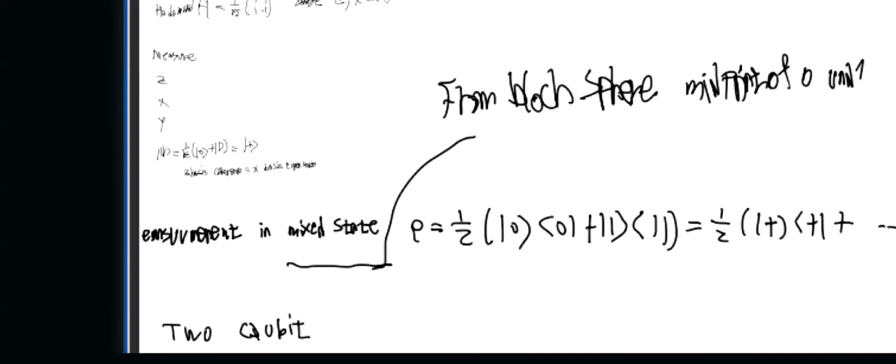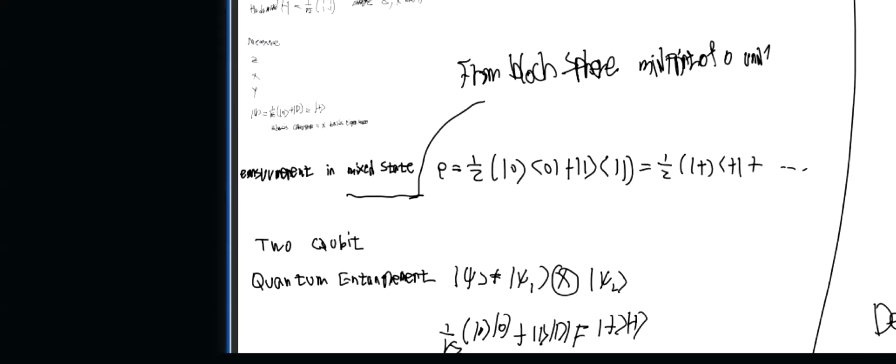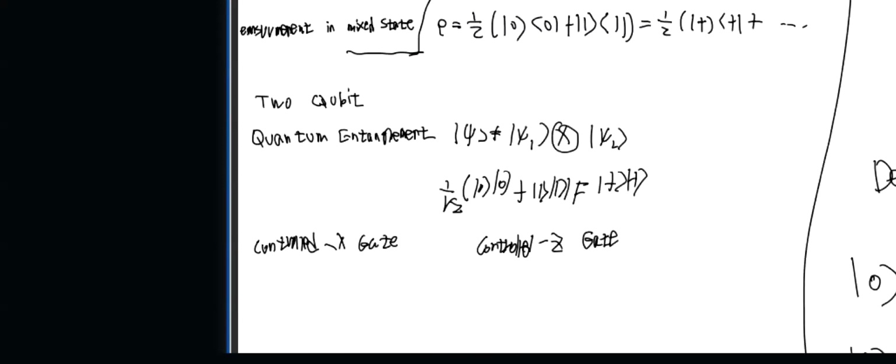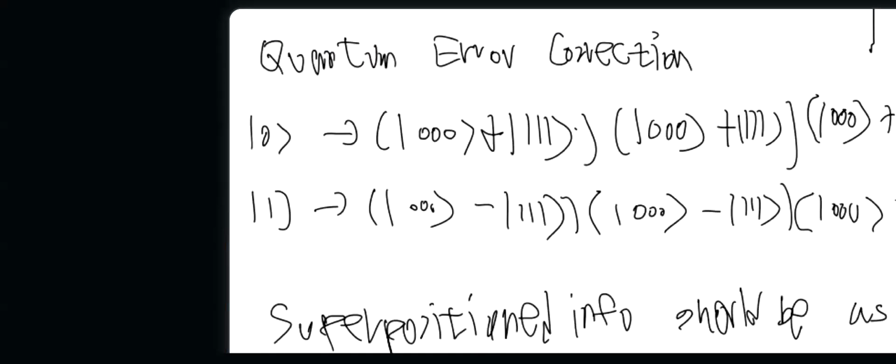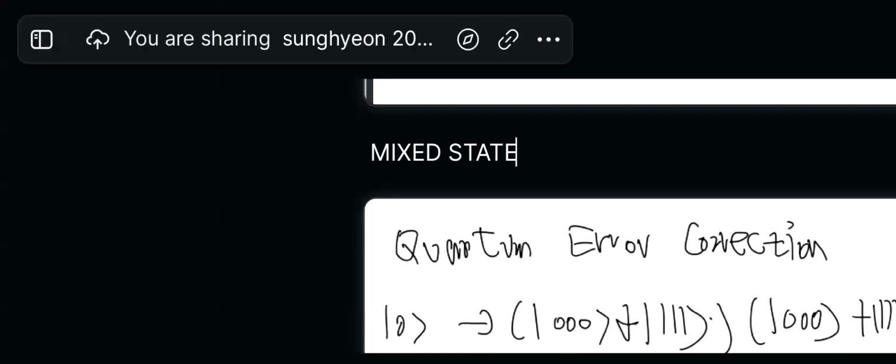And there's the difference between mixed state and, what was it? Mixed state and the coherent state. Mixed state is kind of probability. So if you calculate it, this 1 0 is the column vector and 0 1 is the row vector. So if you calculate it, then a 2 by 2 matrix comes out and it will be connected to the density matrix. So for mixed state, a 2 by 2 matrix comes out, and a density matrix comes out.